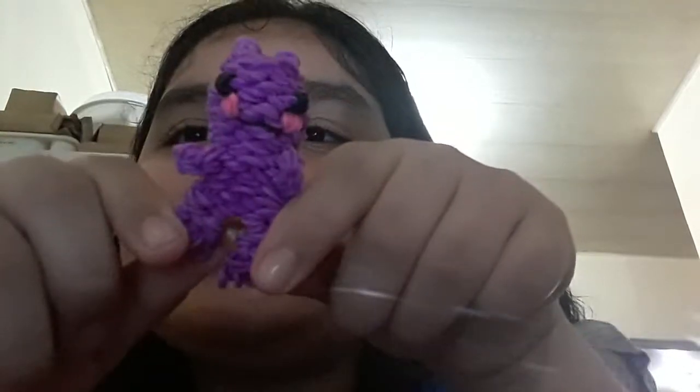Next, I have this little cute gummy bear. Let me see if I have some other happy foods. Oh yeah, I have this happy french fry box. It's supposed to have french fries, but we got to take out the french fries, and that's why they're like this. This is the first happy thing that I ever made, ever. And next, I have this happy heart. Happy mini heart.